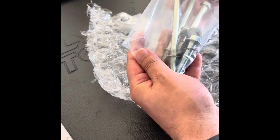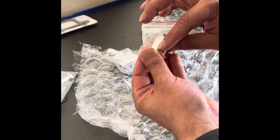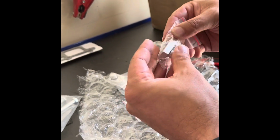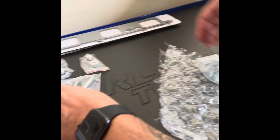Let's see. So all your nuts and bolts. The block-off plates, which are nice. Then you can actually cut in whatever name you want to put on there if you want to, or you can paint them. They come with a gasket too. Nice little O-ring. So, got 3 of those.